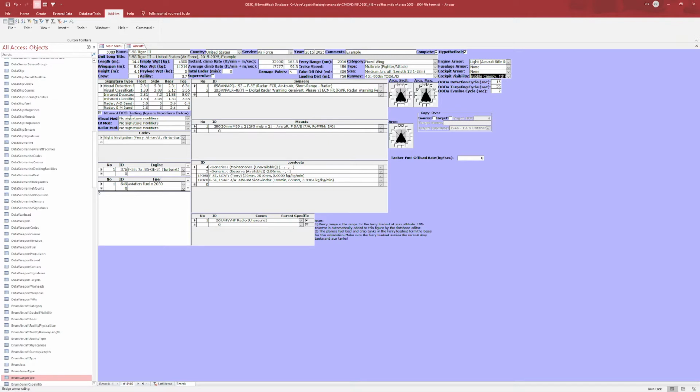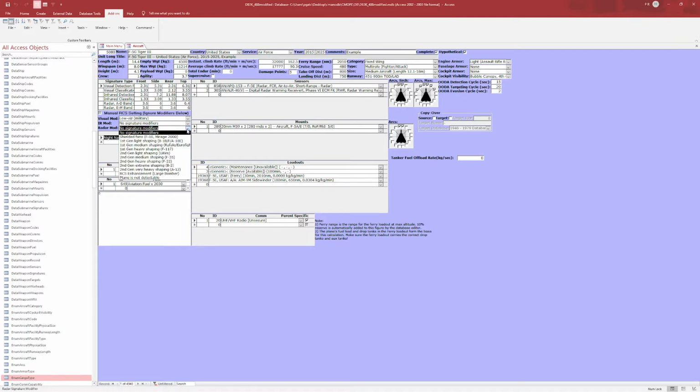On this side of things, we can then take a look at any of our visual mods, IR mods, or radar mods. In this case, we're going to leave most of these alone. We can enter these values ourselves if we know them, but we can go down to visual mods. Let's assume that this is a low visibility camouflage scheme. Let's assume for IR mod, we didn't do any modifications here. Unfortunately, we cannot do anything, but notice there's an option that says plane is not detectable, which is a very, very unique aircraft. I believe Wonder Woman has the same type of aircraft as well.